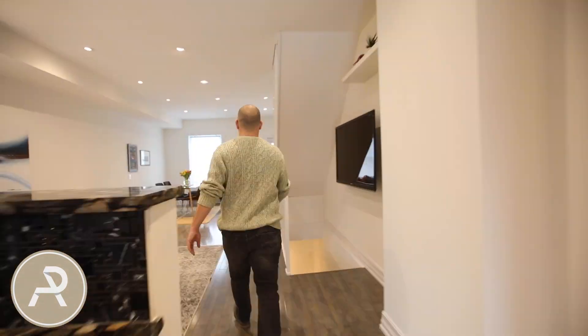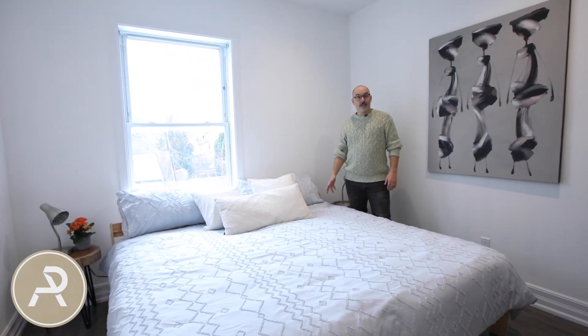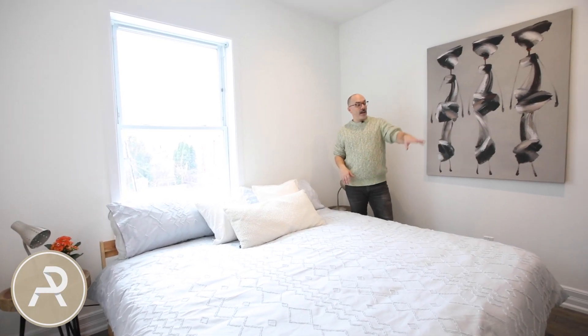We're going to head up to the second floor. The second floor has the same flooring as the main floor, which is really nice. There is carpet on the stairs for safety. This was originally a three-bedroom home, but it's been converted into a two-bedroom, and you'll see there are some really nice parts of that. Here in the second bedroom, there's a king-size bed with nightstands on either side, so it really gives you a sense of the size of the room. Nice big window, and they have an Ikea wardrobe here to show you the storage available in this room.